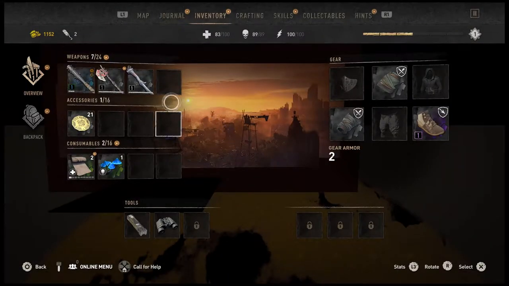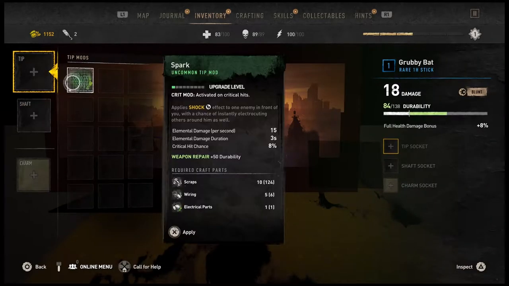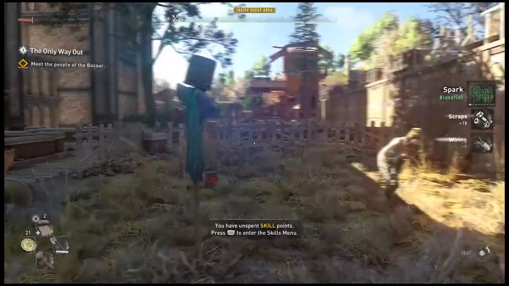Alright, let's just have a look at this then. So here we go. Modify. So did you only get one of them? Spark. Apply shock effect to one enemy in front of you, with a chance of instantly electrocuting others around him as well. That's pretty cool. Do I want to apply that to that though? Because it's like nearly... No, I think I want to wait.